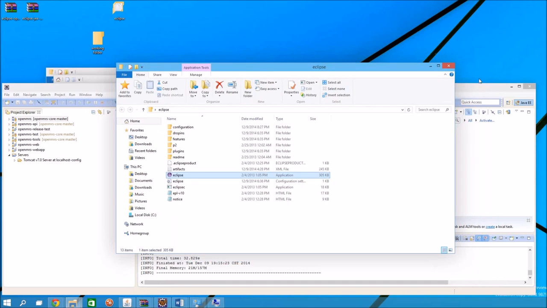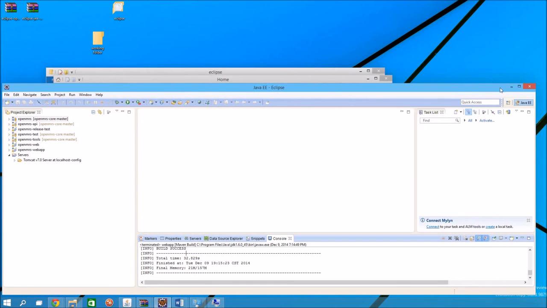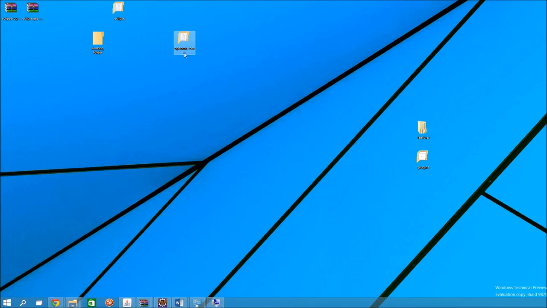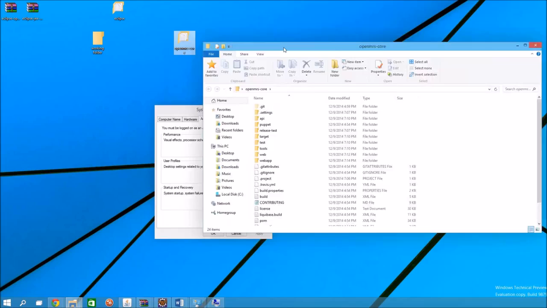So once you have your build success, I have to drag this folder over. You're going to have the OpenMRS core folder that you downloaded from GitHub.